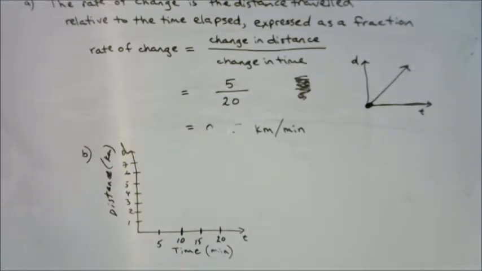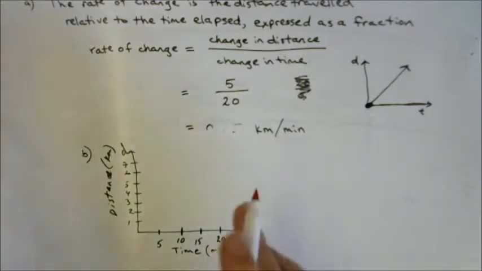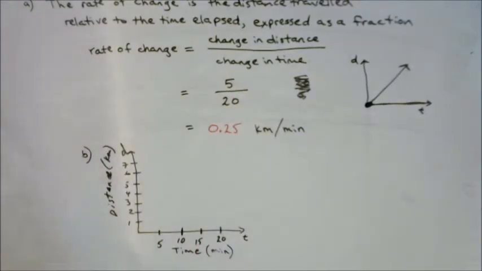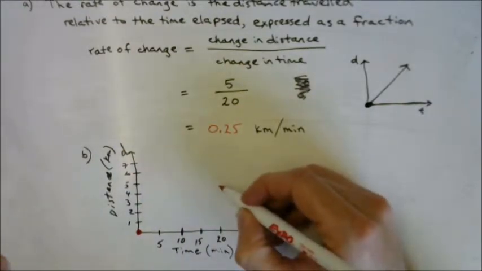And now the only points that I know for sure, because I don't have a table of values here, and there's 2 ways to think about this, but I'll show you the easiest way first. The only thing I know for sure is that after 0 minutes, she's gone 0 kilometers. Good observation. So I know that's her starting point, at 0, 0, the origin. And I know that after 20 minutes, she'll have gone 5 kilometers. So I know this point is on my line.